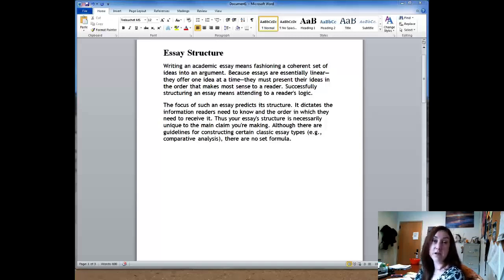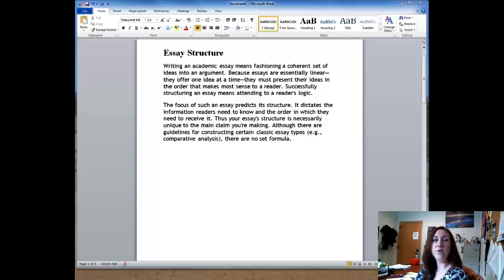Then within those paragraphs, you will provide specific types of evidence to illustrate whatever ideas that you have. That evidence could be anything from examples to research to statistics to interviews to pop culture, things like pulling from song lyrics or a TV show. Lots of options. It's not limited to just one type of evidence. Don't confuse the term evidence with things like statistics. Evidence does not have to be facts. There are lots of different types of evidence out there. So your reader is going to expect that you do have some evidence to back up your ideas, and again, those ideas will in turn support your thesis statement.